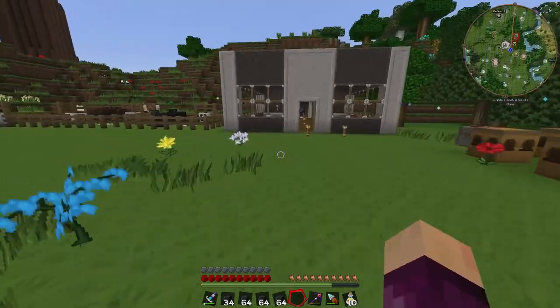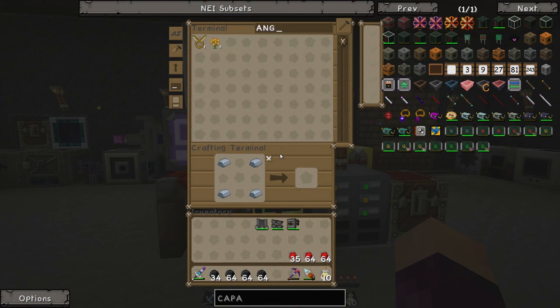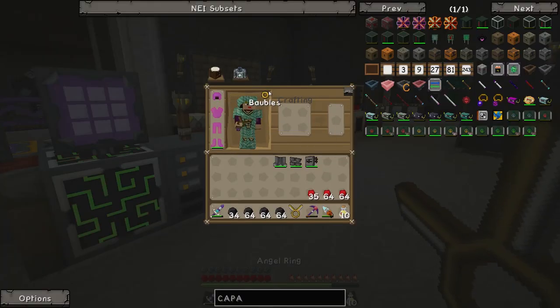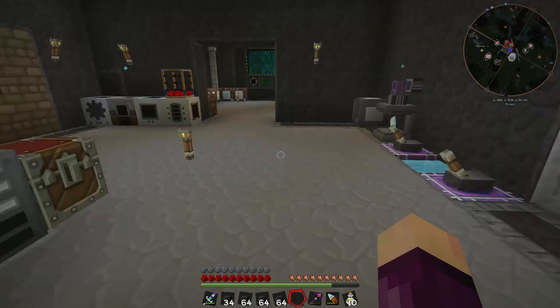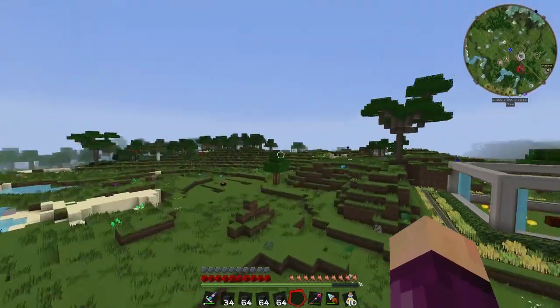That's fine. What we can do now is actually go ahead and use our angel ring, which means we didn't waste a nether star at all. We can go ahead and throw this thing back like so. And look at that. Boom. We've got creative mode flight, and we can move so fast. It is absolutely beautiful. Look at this.